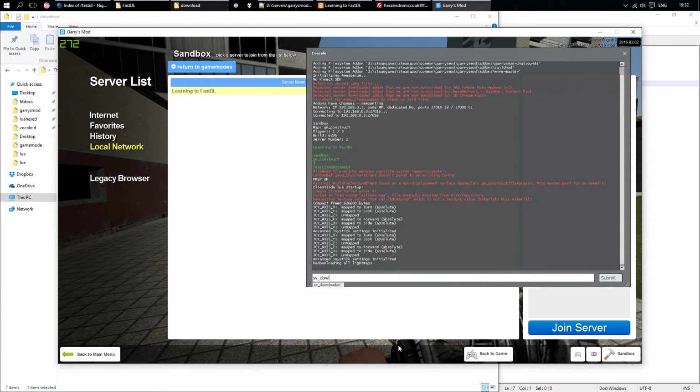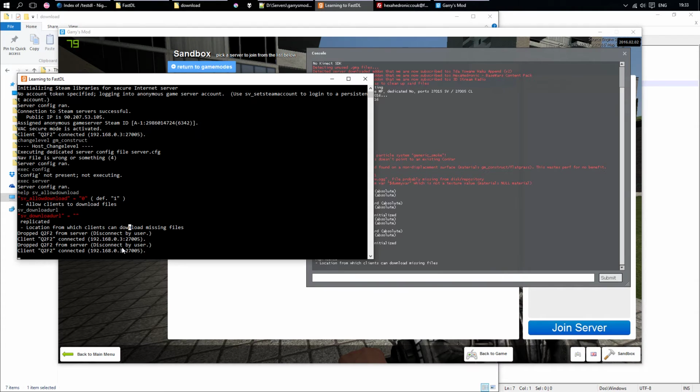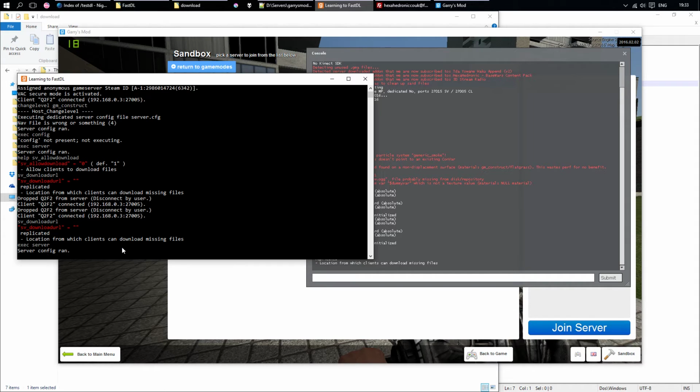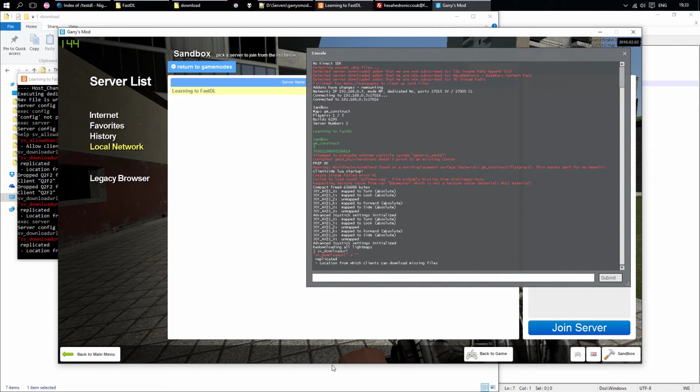Strange. SV download. Oh, I know what I did. Did I? Wait, no. Did I? I don't know. Did I execute the server? Yeah. No, I didn't. Ah, that's probably the issue. I didn't actually set it. There we go. Don't be stupid like me. Actually, make sure to rerun your config.